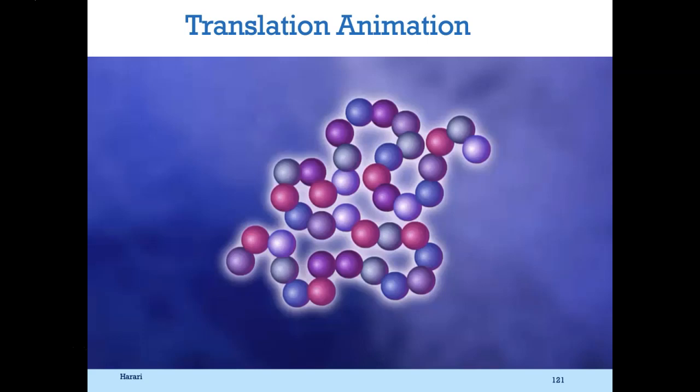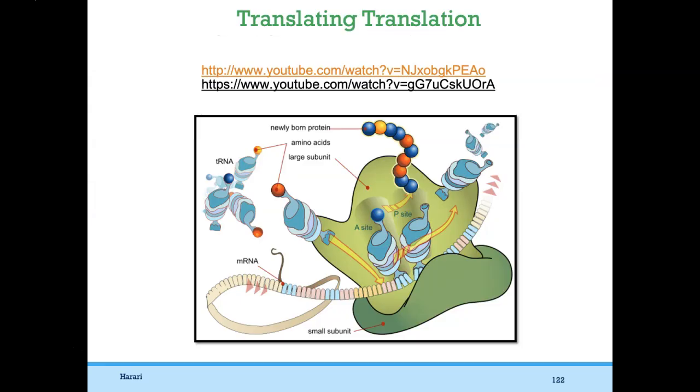So hopefully that was a little more visual of a summary for you, and that could help solidify all the different moving parts. Because like I said, translation is very animated. It's a lot of moving parts at once. So you have to sit in front of a screen and maybe even rewind it over and over again, so you understand how the tRNAs are moving and how the ribosome is making peptide bonds. All right, so I really want you to watch some of these videos until everything gets solidified in your brain.